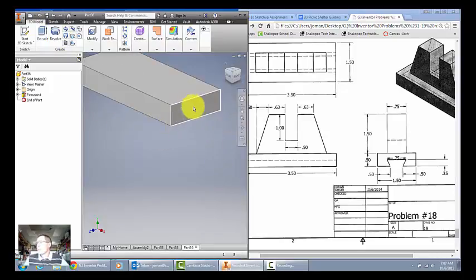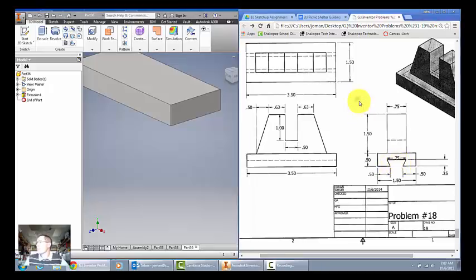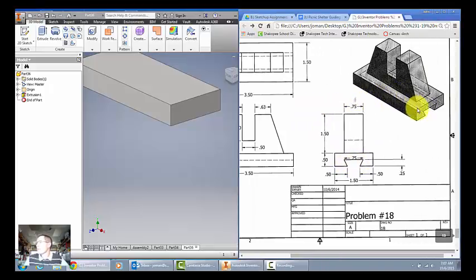I see 2 more sketches coming. One here on the end, so we can cut out this groove. It's angled all the way through. These dash lines suggest it's all the way.